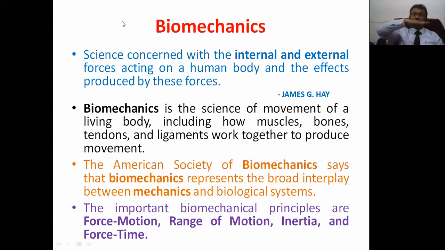Moving in this way, all of a sudden it has turned because of the air propulsion. Then the movement will automatically change, like the swing of the cricket ball, or the spinning or swinging of the football. So these are nothing but when our body, suppose we are running on the track or the curve, then also we have to incline towards the center. That is what the internal force and the external forces, when they affect the body and the resultant movement comes up. That is what exactly is biomechanics.